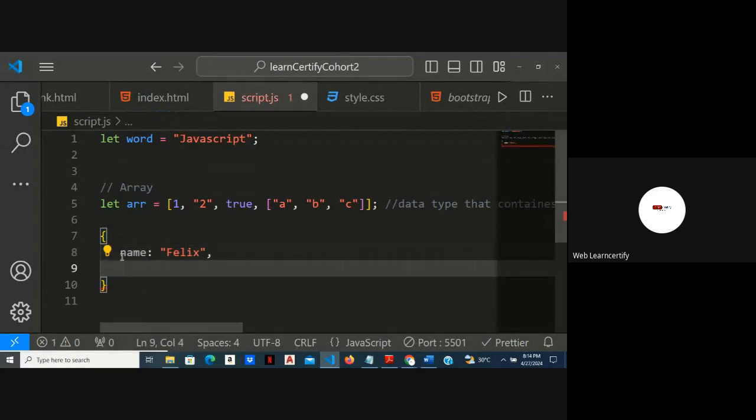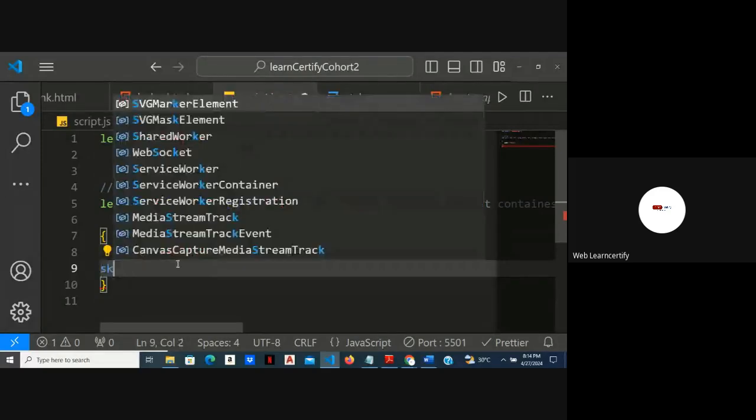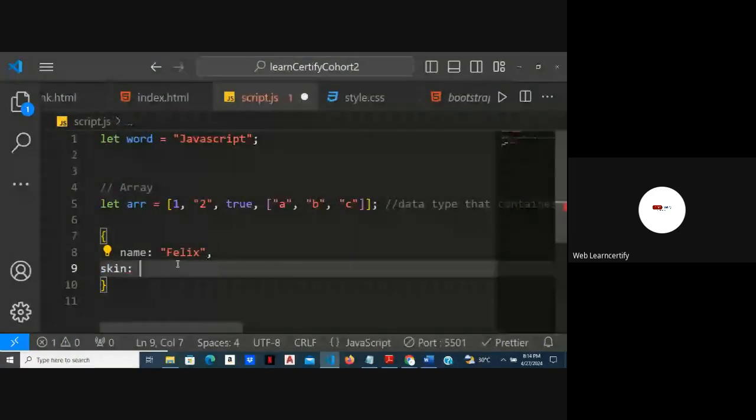So this is now the first property of boy, which has a key name and a value of Felix. The next, let's say, would be his color, the skin. So we can say the skin is black.